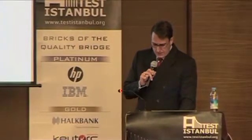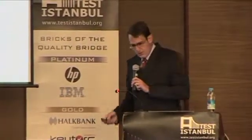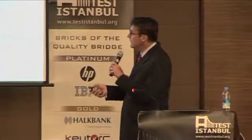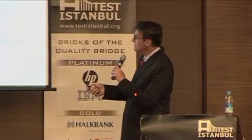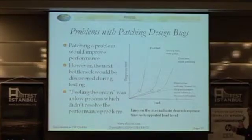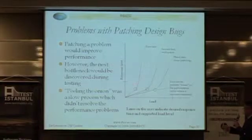They repeatedly acknowledged it was bad, and then eventually said, 'Let's start patching.' Here's the performance on the first run of the performance test. This is the response time, that's the desired upper bound, and this is the legal supported load. The response time should have been no more than that at this level of load. And you can see — kind of a problem here.